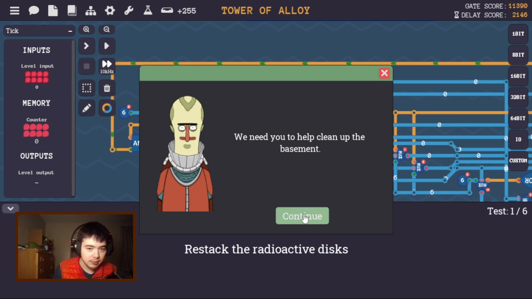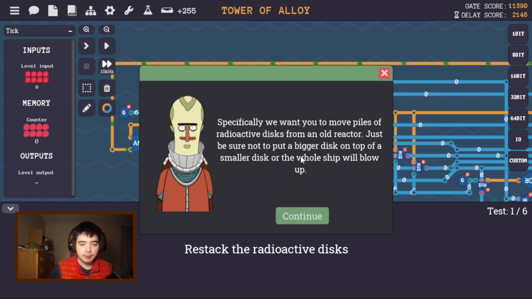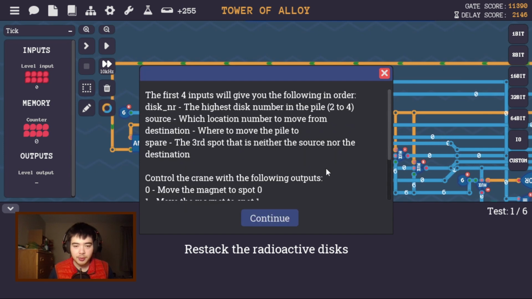We need to help you clean up the basement. Specifically, we want you to move piles of radioactive disks from an old reactor. Just be sure not to put a bigger disk on top of a smaller disk, or the whole ship will blow up. The first four inputs will give you the following in order.